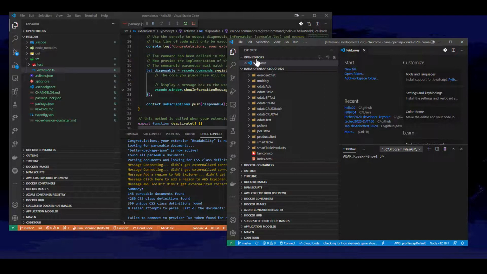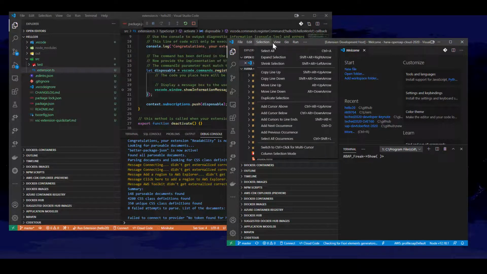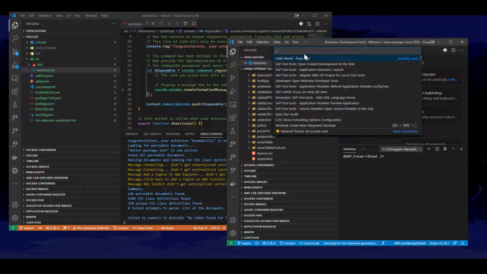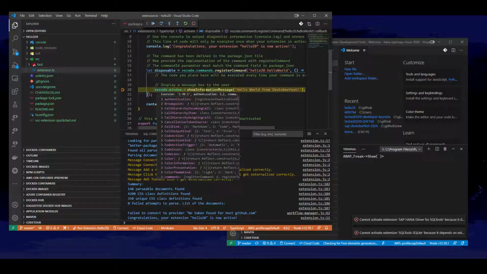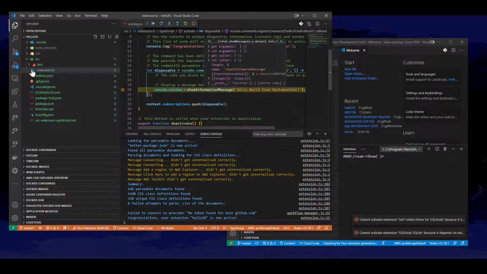And now that we've reloaded, we can come here to the command palette and once again choose our Hello World. And what we see is now we're back in our first instance of Visual Studio Code. The breakpoint has stopped right here, and we have the ability to fully debug.